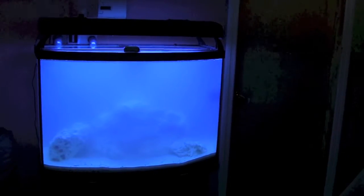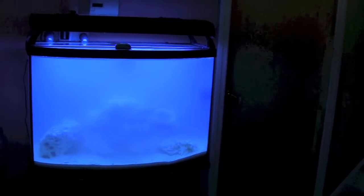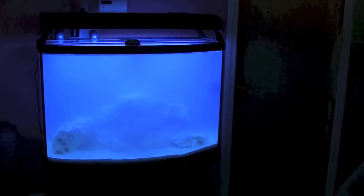The water is cloudy — I'm expecting it to be this way for a few days, if not more. So far I think I've done everything I need to do. The only thing that remains is to seed the tank, whether it's going to be with a damsel, with a dead piece of shrimp, or maybe a piece of live rock. I went to the fish store the other day and saw a nice piece of rock with some coralline algae on it. I'm thinking of going back and getting that piece to put in the tank — that's how I'm going to start the cycle.